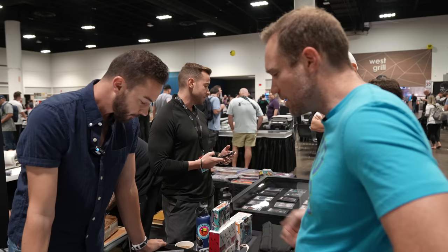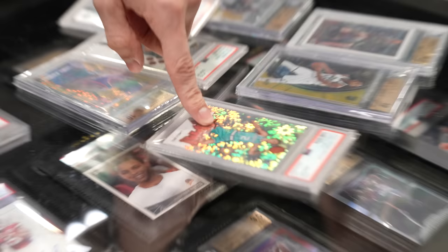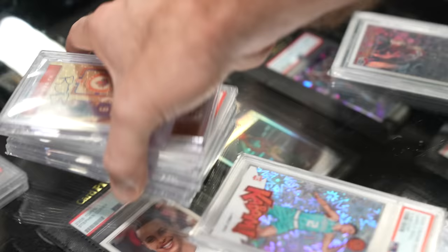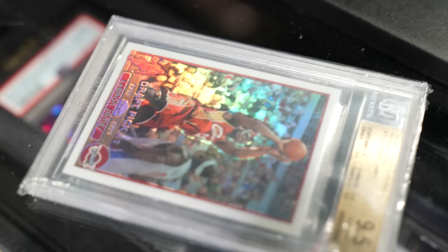Was there a particular card or couple in here that you were more interested in than not? I'm not a huge LaMelo fan, but I just know a lot of people are LaMelo fans, so I'd be potentially interested in the LaMelo. The Kaboom market's been nuts. I don't think I've ever had a Kaboom, so I'd be potentially interested in that too. I don't think I would be interested in anything else trade-wise. Okay. Depending on what you would be looking at, I'd be interested potentially on trade or trade plus cash or vice versa, whatever makes sense.